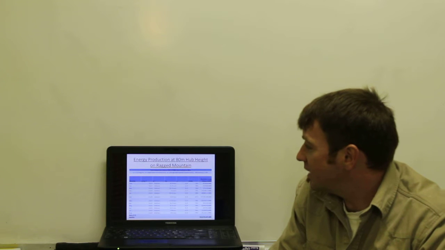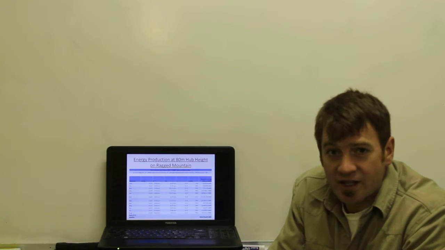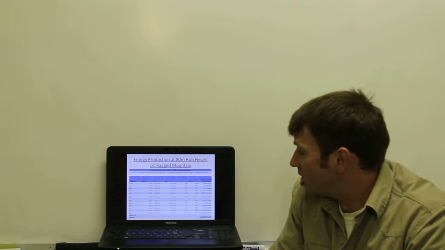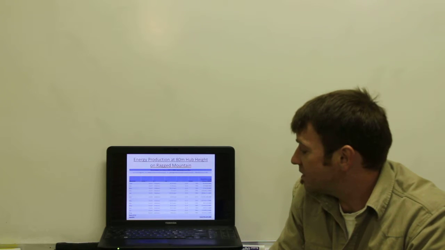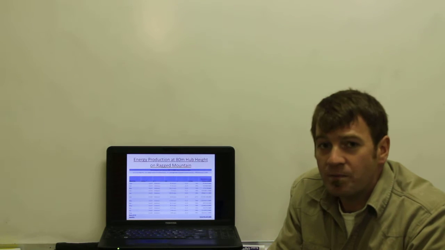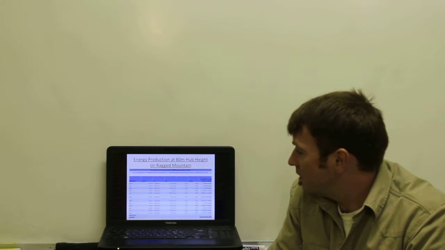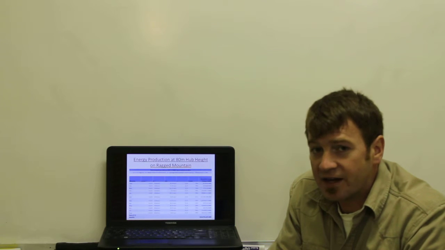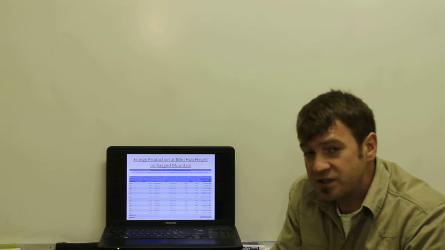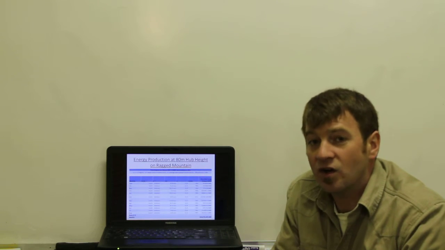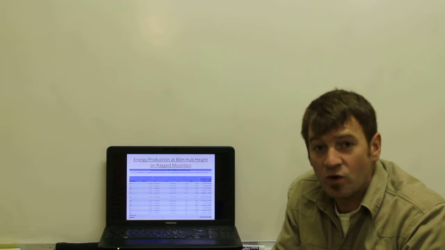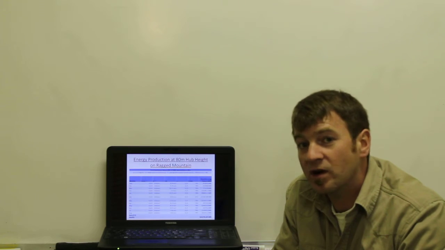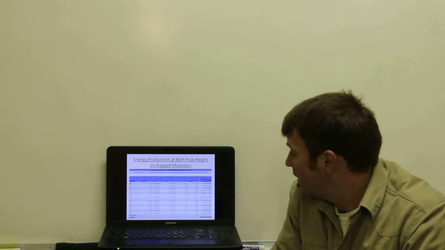Now on this slide, it is the energy production at the 80-meter hub height. And what I've done is I've used a formula that encompasses your power per wind speed, your swept area of the turbine itself, and then factoring in the wind speed, which is different than power per. In a colder area, it's less dense, or it's more dense air, so there's actually more power with that wind versus a warmer area. That's what rho is.